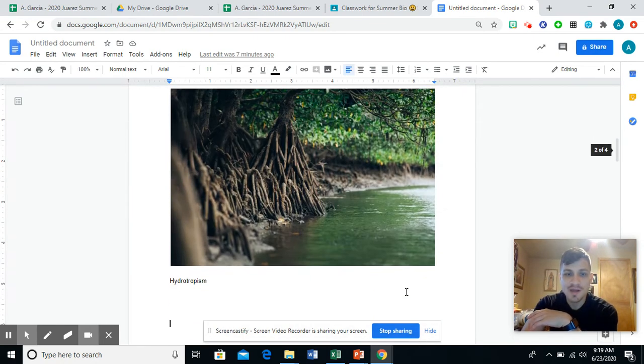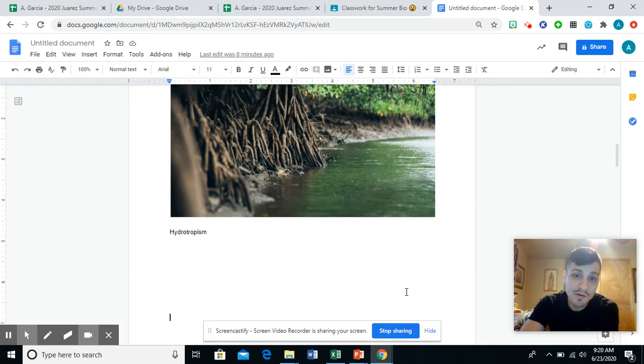The next kind of tropism is hydrotropism. Hydro meaning water, so this one's pretty self-explanatory. Plants' roots will grow towards a water source. You can kind of see that here. For example, if you plant a tree and you don't water the tree itself, you always start watering a couple of feet that way, then the roots of the plant will instinctively grow towards the water source of wherever you're watering. They'll all start growing that way.